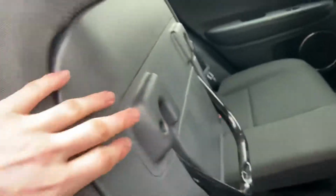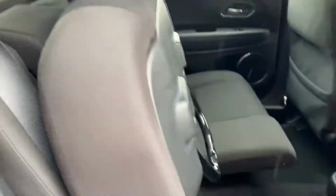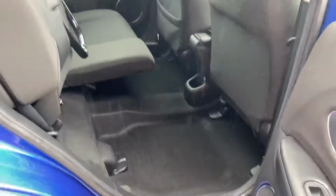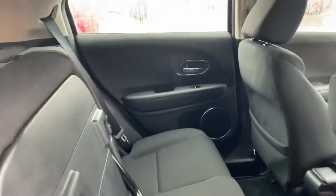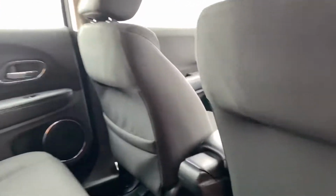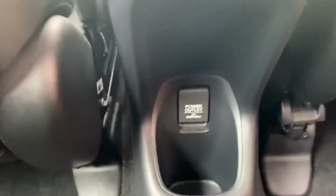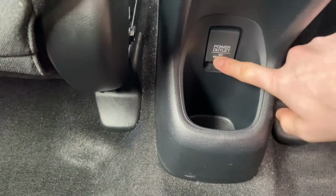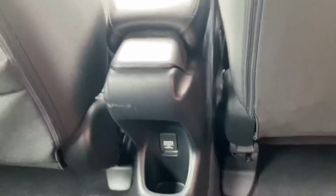And then you've also got the magic seat system that you find in a lot of Honda vehicles. So you just fold the seat up and out the way, fold the base in, locks in place. And in a vehicle of this size, you can get absolutely loads in the back if you need to. So if your boot's already full, gives you a bit more space to store things. Or if you're carrying something a bit too tall vertically for the boot, it may fit in the back. So just before we hop in the front seat, there is a cup holder just here, and there's also a power outlet just there as well. So it's all quite compactly packaged. So we'll just jump into the front now.